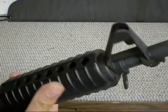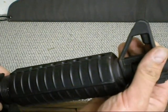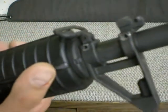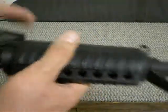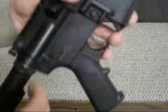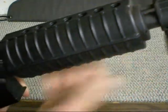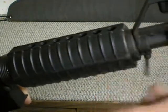The reason I took the handguard off when I got it was I wanted to put a holosight on anyways, but when they pinned the front sight post on, they pinned it on crooked. So I had the rear sight all the way to the right, and it still was shooting off, so I had to pound out the pins, which was a real pain in the ass. It's just cast aluminum, so it kind of puts a touch of paint on that, but I didn't put the pins back in, so oops, see, that's the problem with that spring being missing, is the pin falls out. But anyways, I didn't put the pins back, so this is another, well, my own stupidity, I guess. The whole front sight was moving forward like that, and you can still shoot it, but you're only shooting it in a single shot. So that's another thing, if you take the pins out, put them back in.